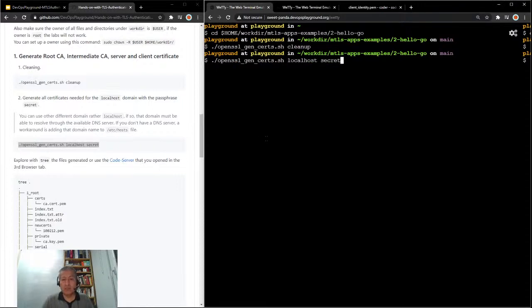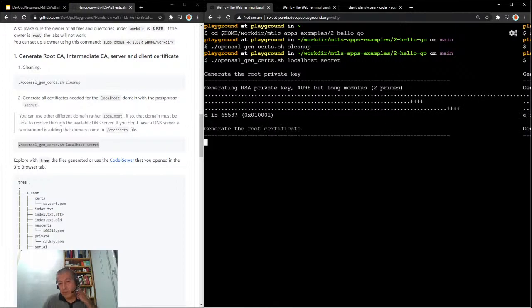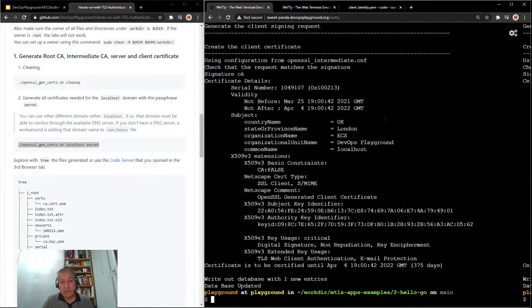It is going to generate many certificates, private keys, and public keys, the root, the intermediate, for a generic name, in this case localhost, using secret for all private keys. Okay, hit enter. That's it.